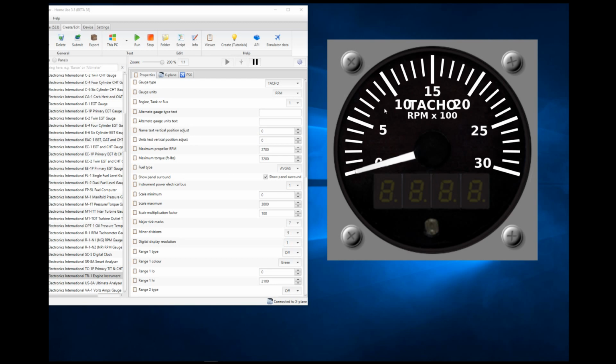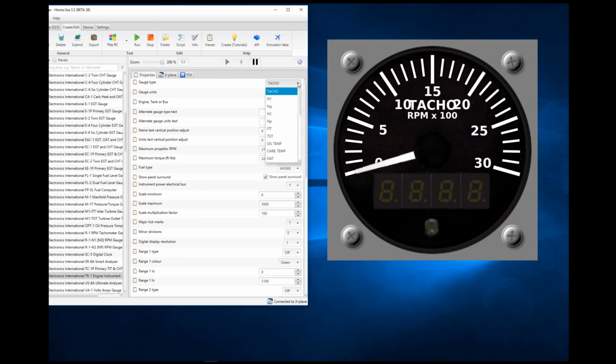We'll go ahead and have a little play with some of these parameters, and you can see how they affect the generation of the instrument. At the moment I've just got some random numbers and words in there as we've selected tacho. You can see they're currently overlapping a little bit, but we have a way to fix that without doing any coding at all. It's all done within the user properties, which is good if you don't want to get your hands dirty with code.